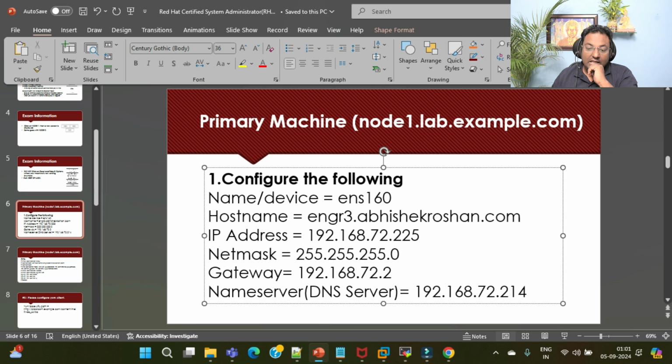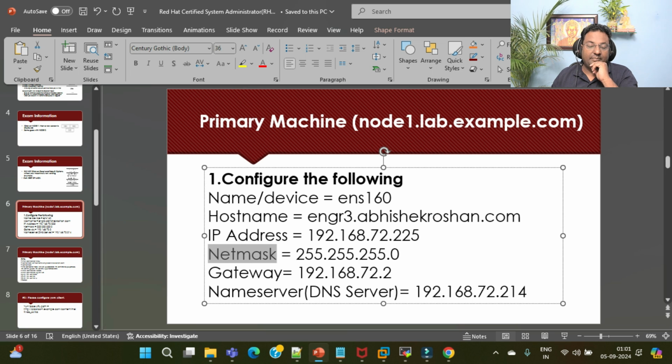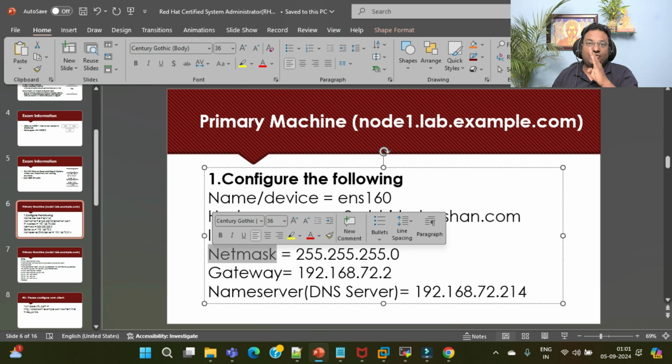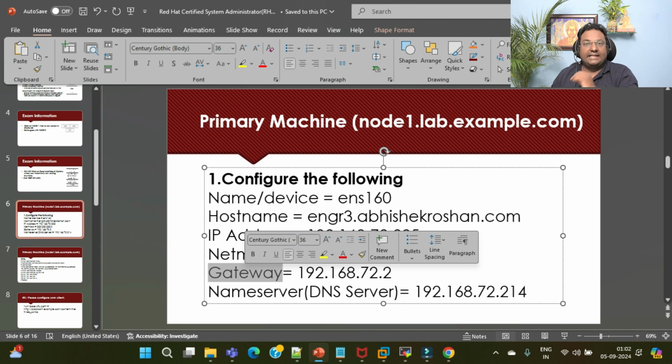Okay, there will be a dedicated IP for each machine. There will be a subnet mask, /24 or /28 like that, because this is going to be /24, 255.255.255.0. This also you can find out in the machine. What all the commands are there, I'll tell you. There will be a gateway which you need to configure: 192.168.72.2. This is my gateway only, so I have taken that one.